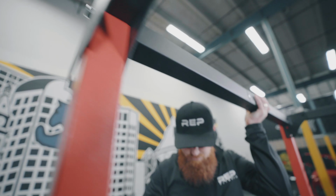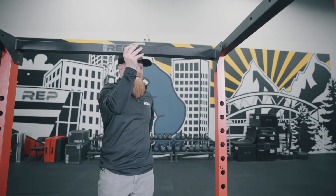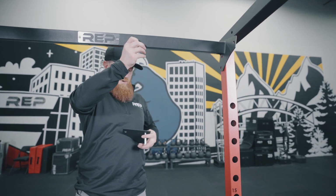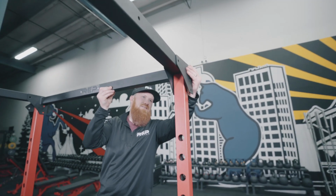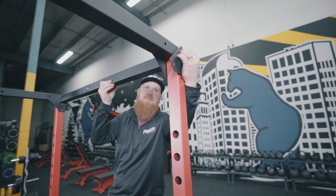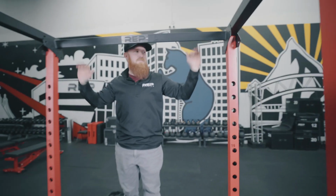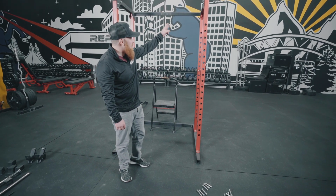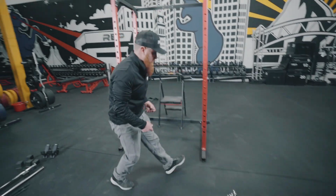Got it in there. And then we're gonna come to the other side here. Just kind of hold up the cross member if you can. Go to that top hole on your bracket. Come around here. And thread it through. And there we go, you can just let it hang from there. All right, so we got a logo plate up there, it's hanging. We're gonna go ahead and put the 3 bolts on each side in the appropriate holes. Go ahead and just grab all of them.